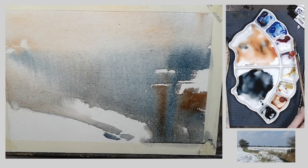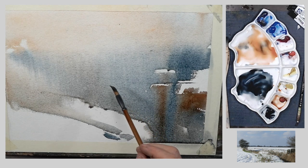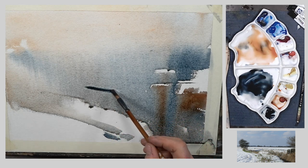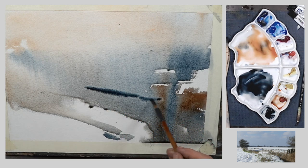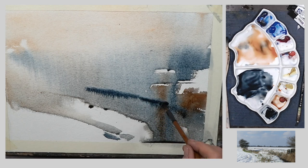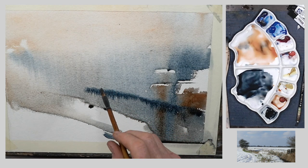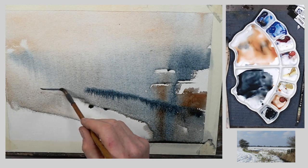Let's just use this calligraphy brush and just pick some dark colours up, because what I'm trying to think of is a bit of a ditch through here. I'm just going to drop some of that colour. Quite literally, I've never used these brushes before. I have no idea. They were given to me in a set of Chinese calligraphy, and to be honest with you, I'm not too sure if they're good or they're bad, but we shall see.